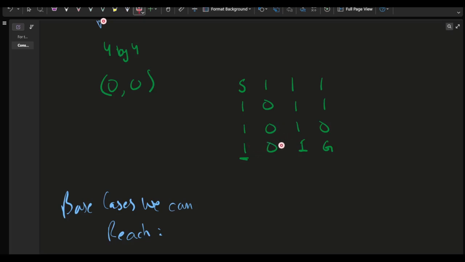There may be another path from over here that may lead to the goal. So we're gonna mark it as unvisited, mark this as unvisited, and then mark this as unvisited. Then we're over here, and now we're gonna explore a different path, since in our loop we went this way first.